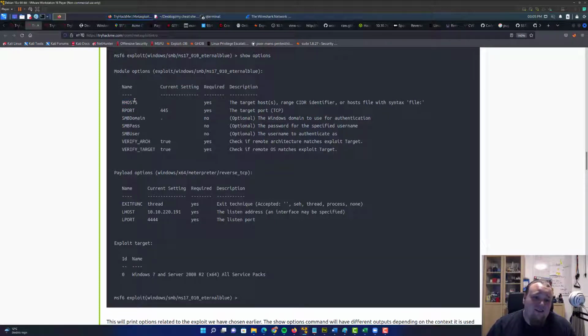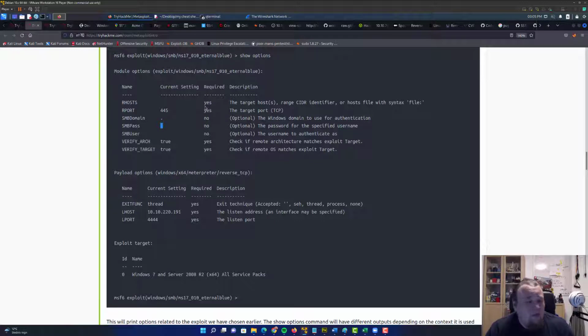Even though it is in plural, it is a singular thing you need to set. You do that by typing set space rhost space and then the IP address. You can also go ahead and put in the user and the password if that is something you need. But really those are the things you need to worry about.